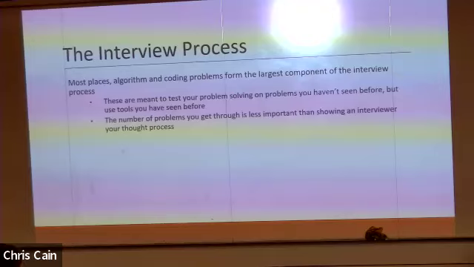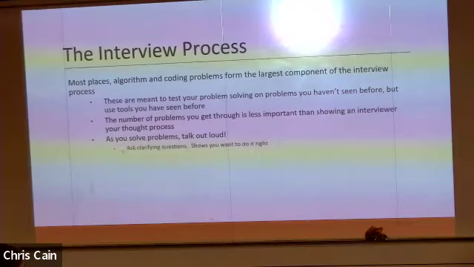So don't think about the number of problems you get through or how fast you solve something. They're not particularly interested in that. They want to understand your thought process. So because of that, you need to be vocal as you are solving the problem. You should be talking about what you are thinking about, what you are doing, any ideas you have that you're not implementing. I'm thinking that I could use this, but it seems like that's going to be too slow. Any of that process is really going to help them to understand your process. So talk out loud, ask clarifying questions.